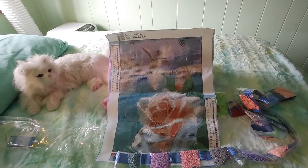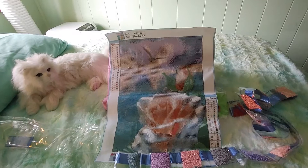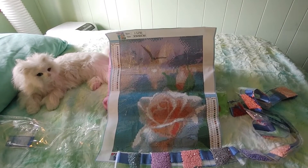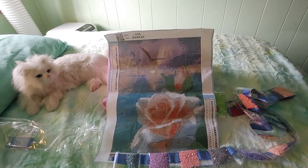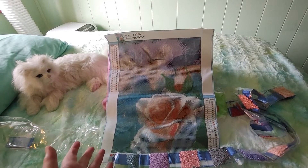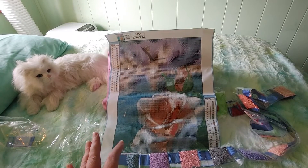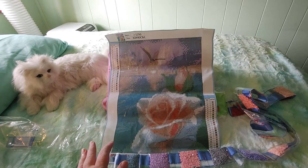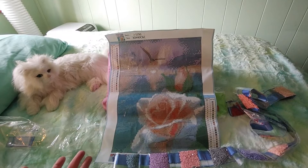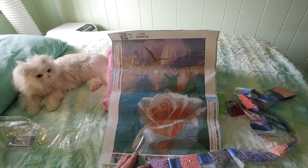I'm already on the FanSells website and this is called 'Flowers on the Sea' — it's 30 by 40, full round drill diamond painting. And it cost me four dollars and 76 cents Canadian. So that's pretty good — I think that's a really good price. I got some really good deals on this FanSells order, plus I had coupons: a seven percent off, a six percent off, and a five percent off coupon.